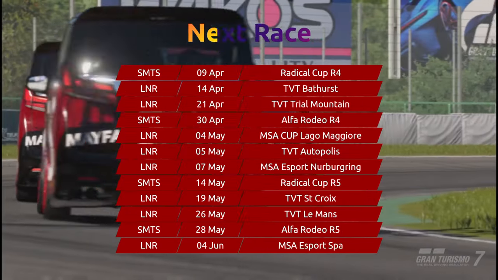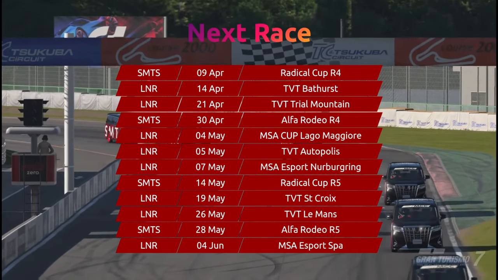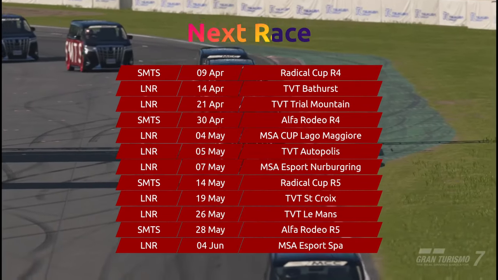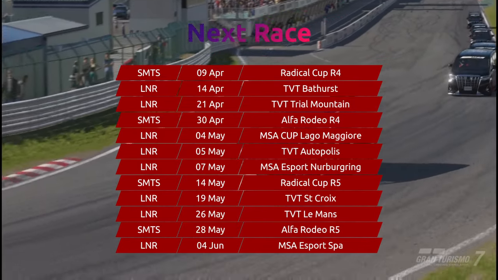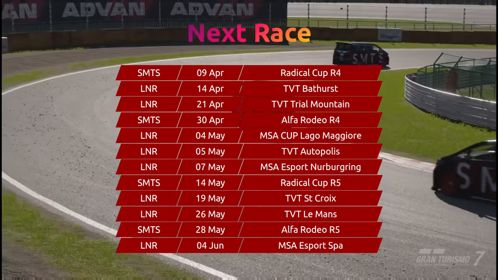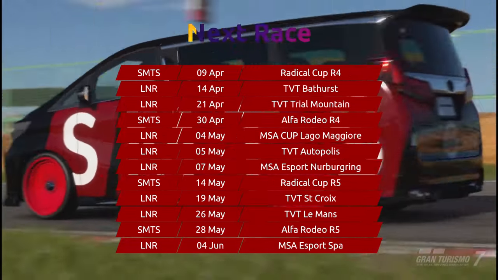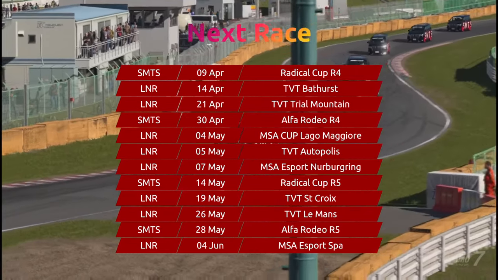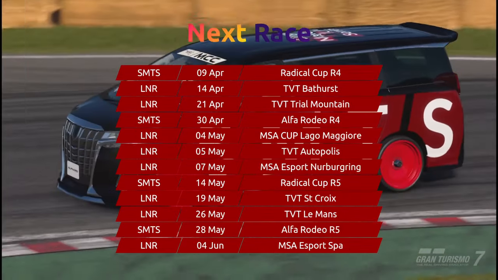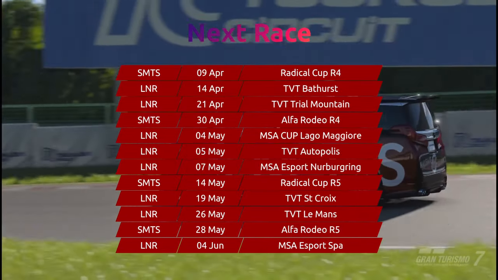Let's go take a look at the next races that are coming up. So SMTS, yes, we've got our next race coming up this Tuesday. That's a Radical Cup. So if you like tuning races and tuning cars, come join SMTS and check it out. Radical will be at Barcelona. Next up would be team versus team for LNR at Bathurst on the 14th of April, and then on 21st of April will be team versus team at Trial Mountain.